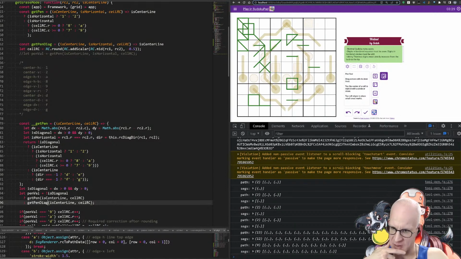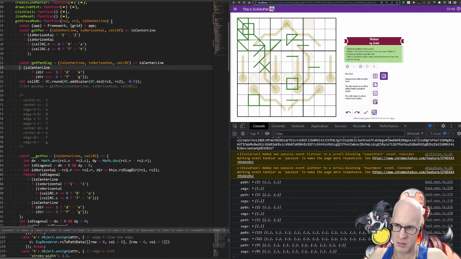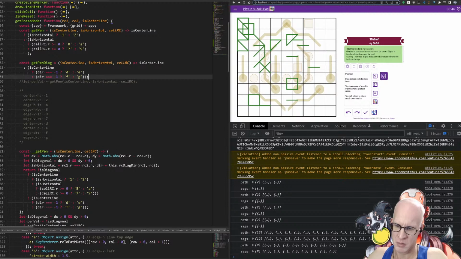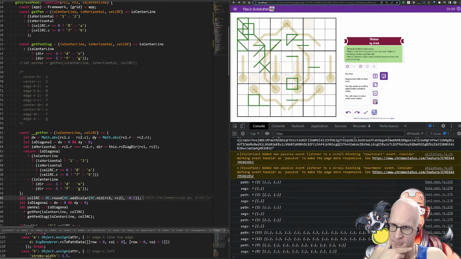And then getPen diagonal is basically just this. So is horizontal is no longer needed. Is horizontal here.